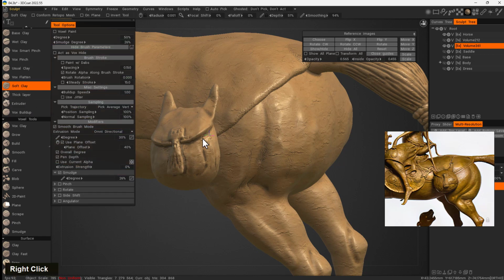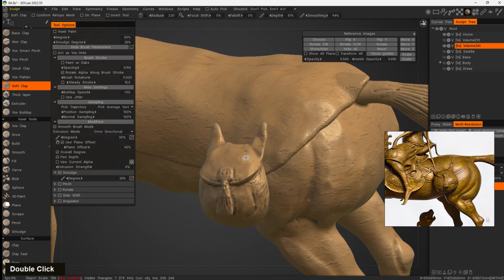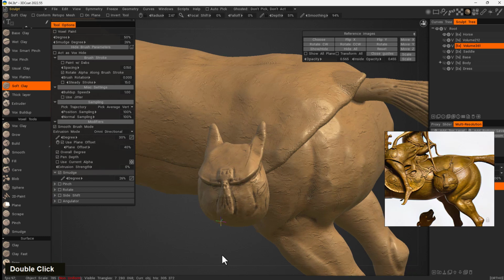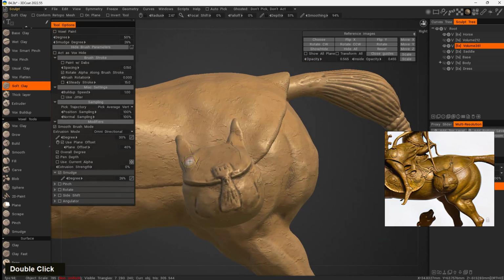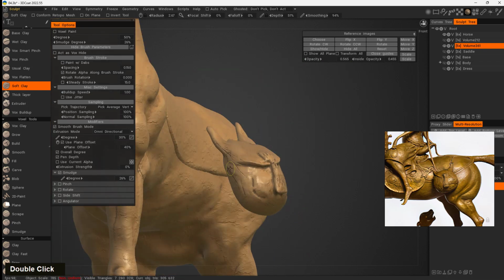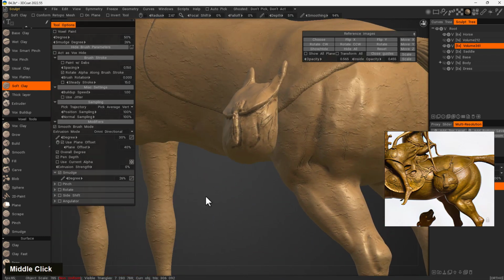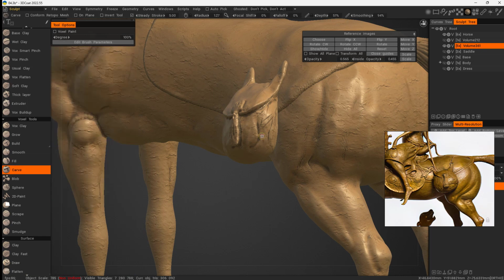Let me switch to soft clay and maybe a little bit of sculpt here. And a little bit of carve.